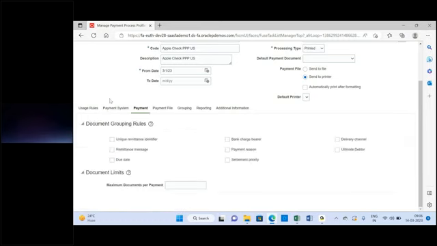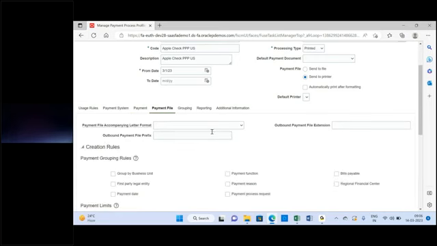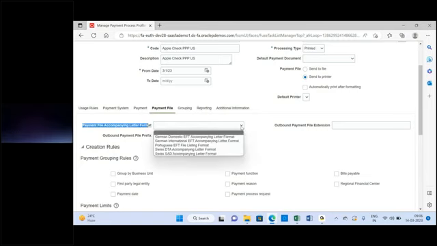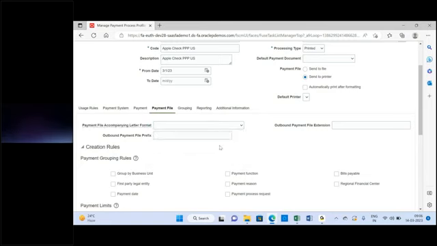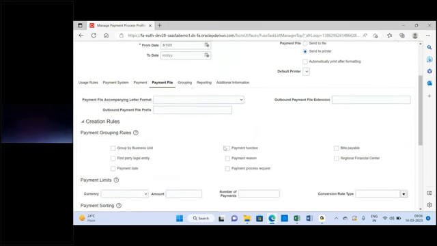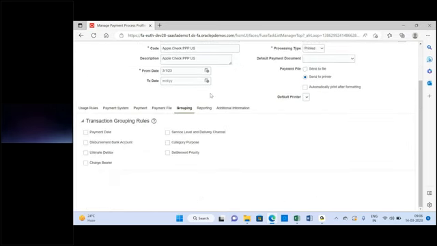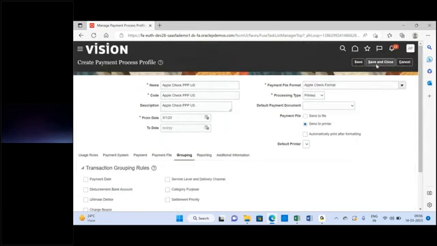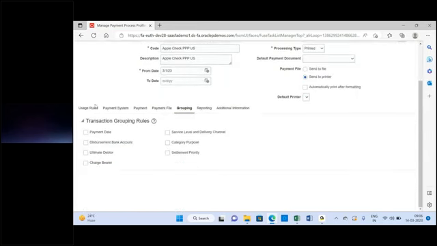There are various options under payments: grouping rules, document links, and the payment file format. There you have various options; don't select anything. The grouping determines how the transactions have to be grouped. There are various options, but you don't need to worry about them.